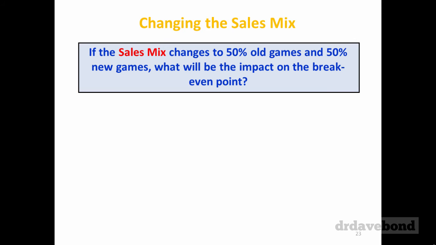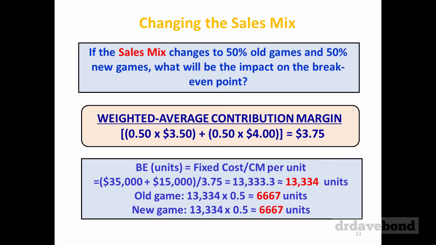As you increase the contribution margin, whether a weighted contribution margin or just general contribution margin, your break-even point will lower. Because what's happening now is you're getting 7 cents more per unit to pay off your fixed cost. So your break-even point has to reduce. And in this case, it's reduced down to 13,334 units.